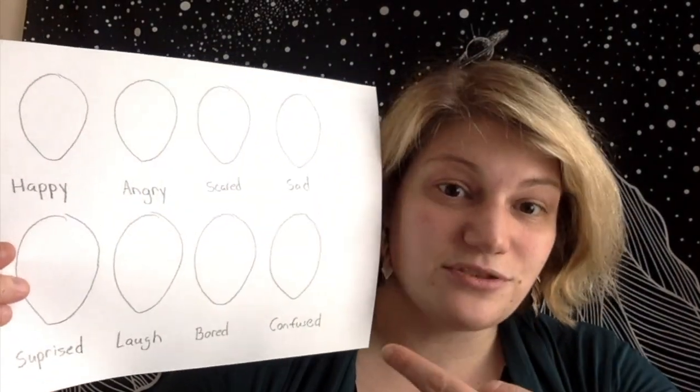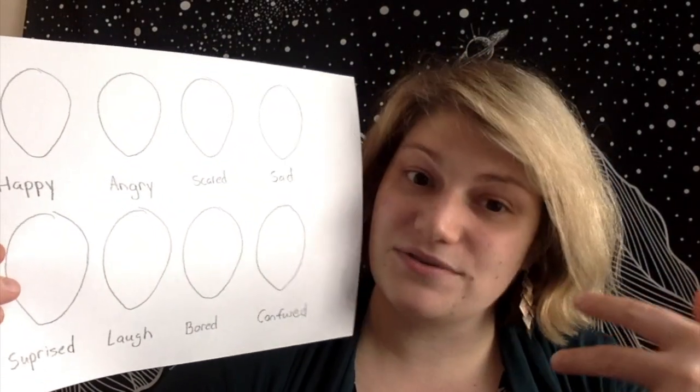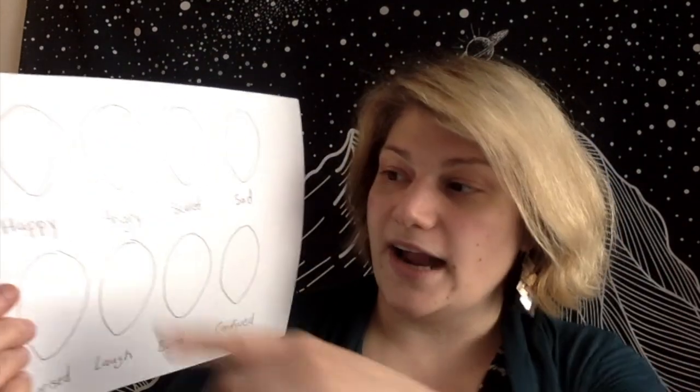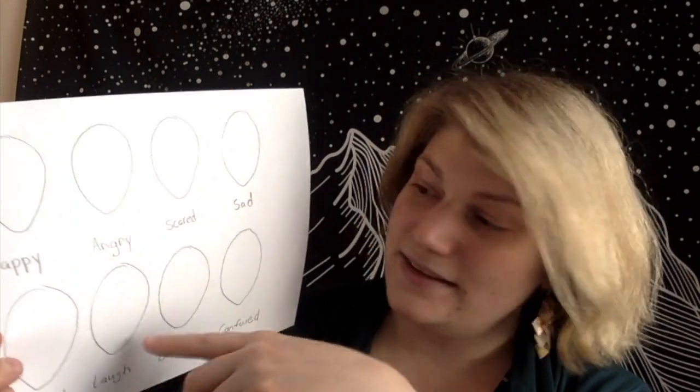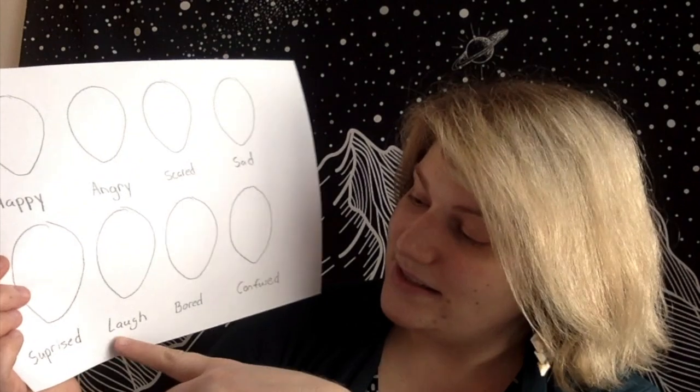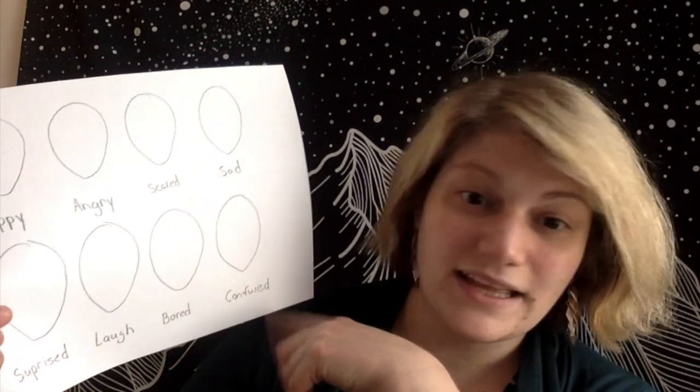Today what we're going to do is that I'm going to challenge you to make 8 different expressions. I'm going to do a demo on how I would do these 8 expressions. So the expressions I am choosing are happy, angry, scared, sad, surprised, laughing, bored, and confused. And you're going to notice that a lot of these are very similar, but it's very small differences that will totally change the expression of your character.